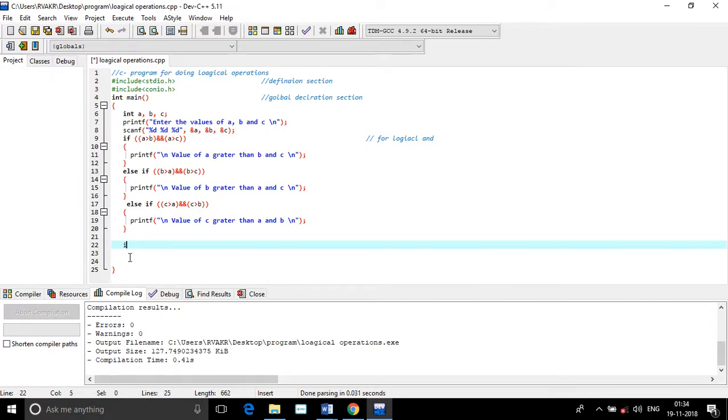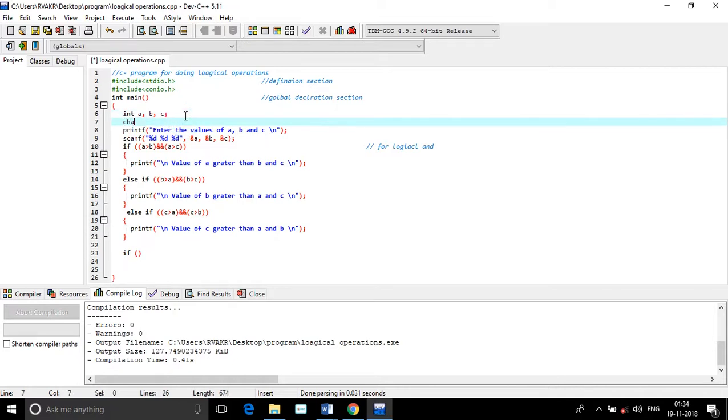Yeah, I am going to take another if block. So I am declaring a character. The character is greater, or that is number.